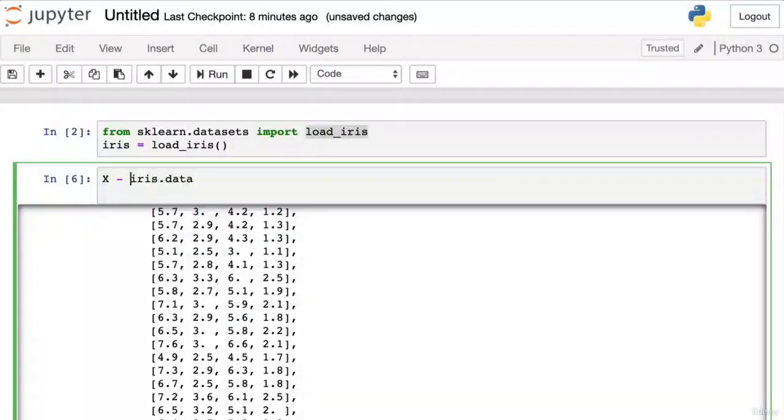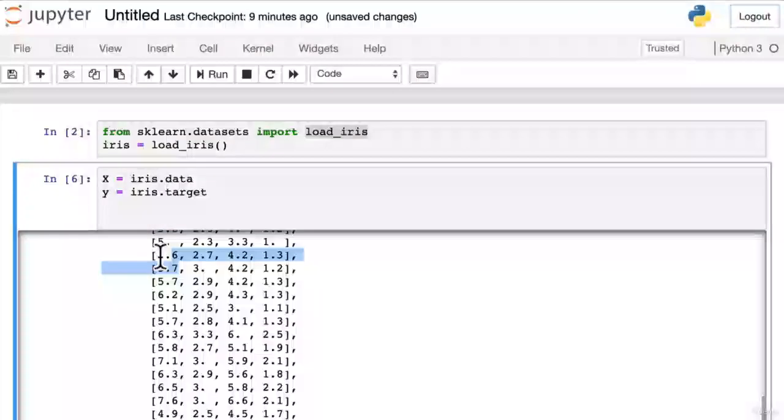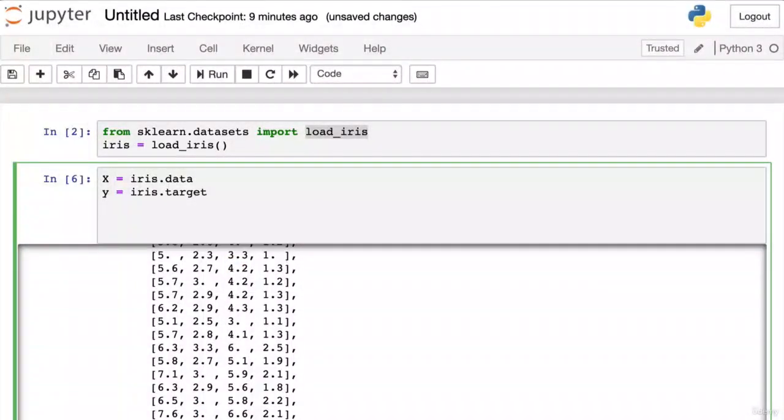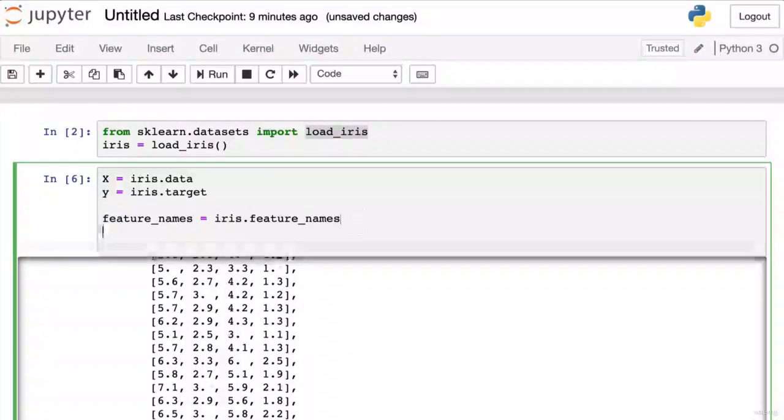I'm going to say that capital X is going to be our data, our input. And then Y, lowercase y, and this is just a standard, will be our target. Finally, we actually want to get the feature names, so each item in the list here is a feature. Remember, that's what these columns are. These columns are the width, the length of the petal, and the sepal. So we can store that by simply saying feature names as the iris dot feature names, again, which comes pre-built with the iris dataset. And then the target names will be the iris dot target names.